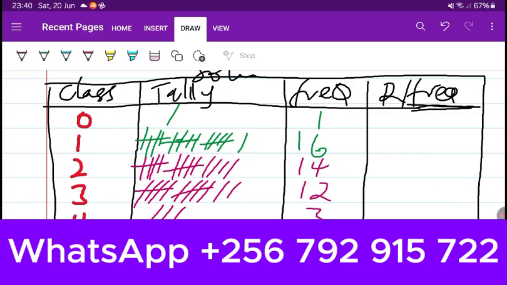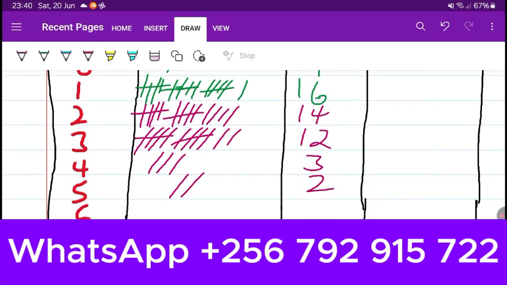Then we proceed for the 6th. The class 6, we had only 2 as well. So they were all also 2. When you add these totals, this 2 plus 2, that's 4 plus 3, that is 7, plus 12, that is 19.